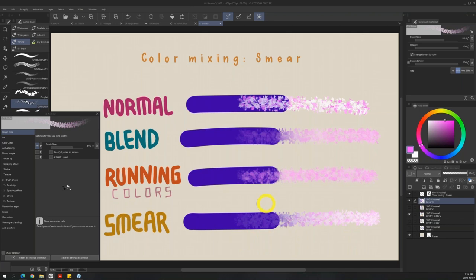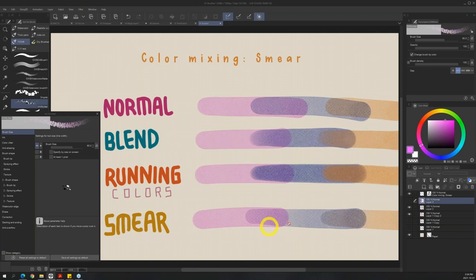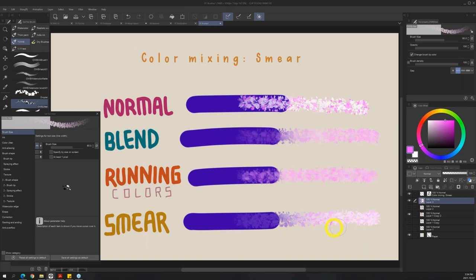Now, at the very beginning, just like before, you can actually see that even though it is maintaining its shape pretty well, it is actually dragging the bottom color into the current color. So a lot further than the other two. Even though you cannot see it from before, this one, using the same exact brush setting, as well as the blend, are both attempting to drag the previous color into the current color, except that smear has the two tip colors separated. I feel like I said a lot of words, but hopefully that was sort of clear.